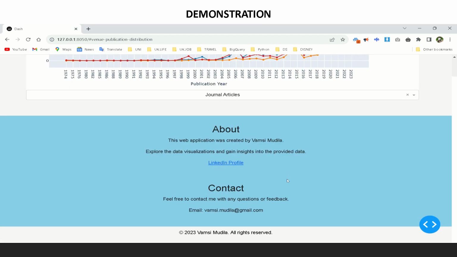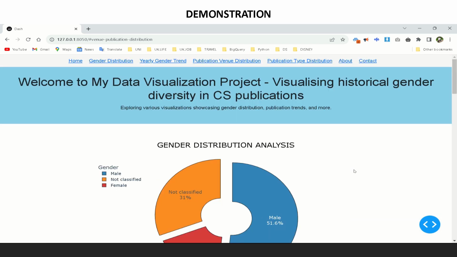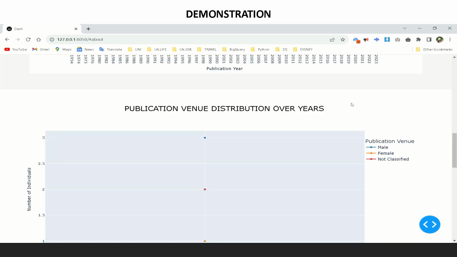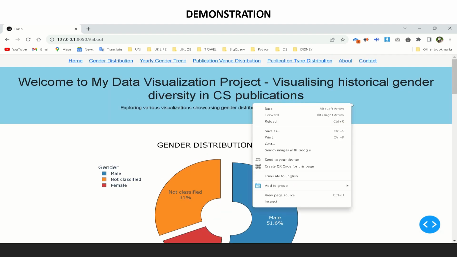I kept it straightforward, a simple email, so if a user wants to contact me or send me feedback or suggestions or ask for more insights from this project, they can simply mail me directly. So this is my whole demonstration of my code, my visualizations and my web application.